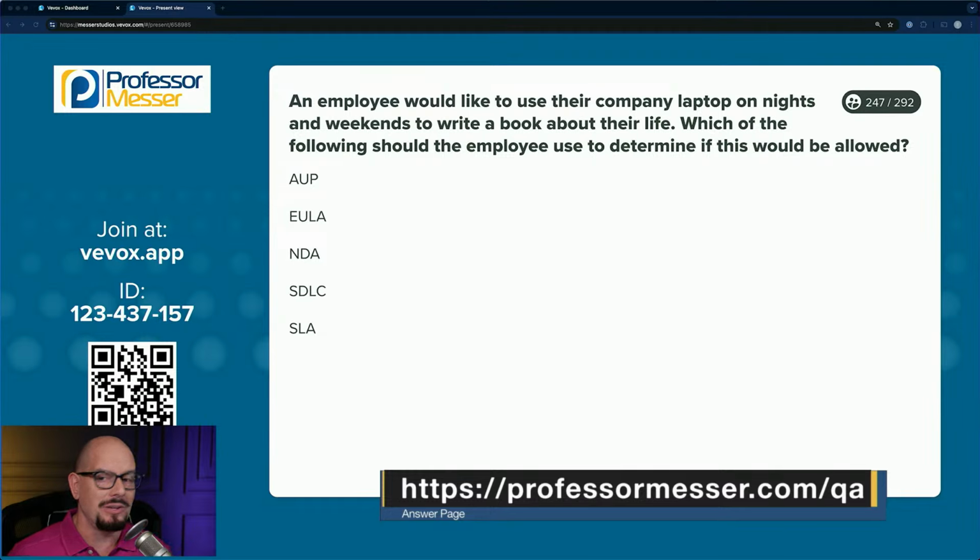I've run into this also in the workplace. So this will be another good one for you to be familiar with. See if you know what this one is. A lot of you have already locked it in, so let's see how you did.